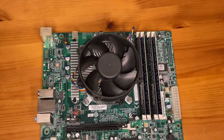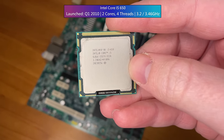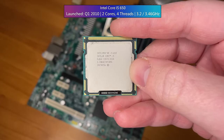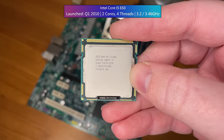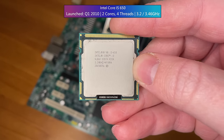This old Acer board has a dual core i5 650 atop it and hails from a time when two core desktop i5s were very much capable of playing the latest and greatest games. The hyper threading helped them out as well. Let's combine those aforementioned words 'more' and 'on' into 'moron' because that is rather fitting.